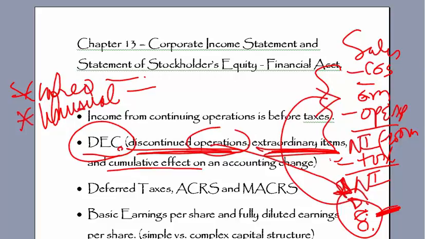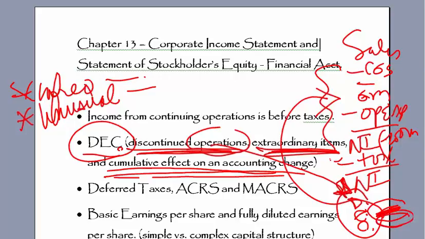The third section is the cumulative effect of an accounting change. So you may have decided to switch from FIFO to LIFO. If a company does that, they can, but they have to report it with the SEC. They have to produce financial statements for three years under both methods — the old and the new — and they can't change for seven years. The effect of the difference between using the FIFO method and the LIFO method then goes down here in the cumulative effect of an accounting change.